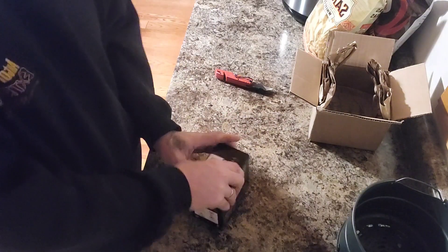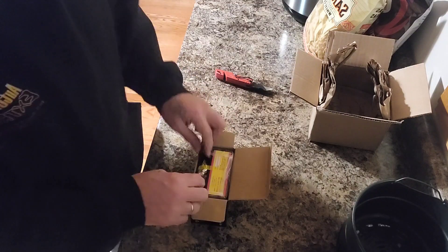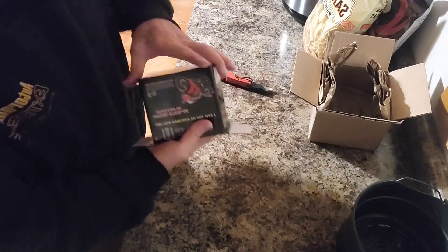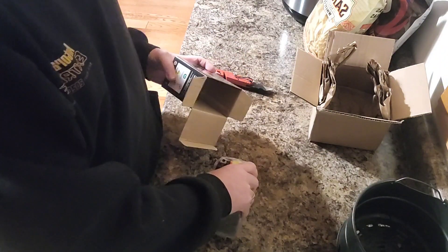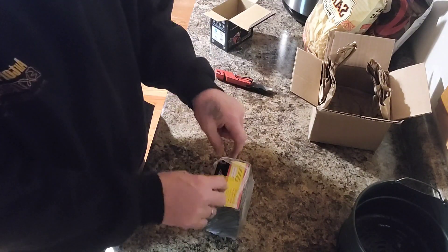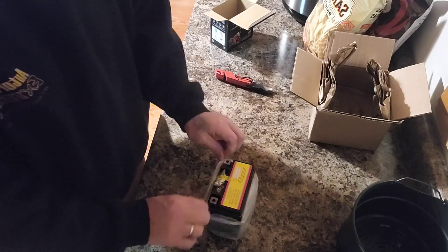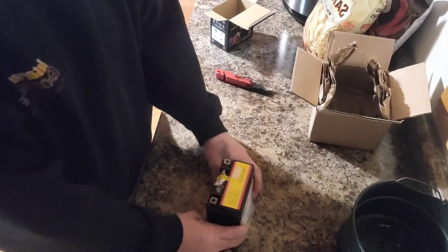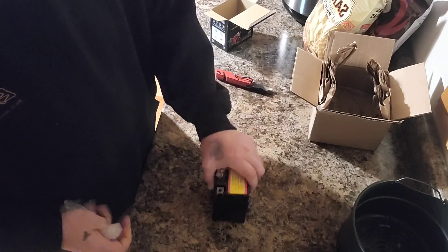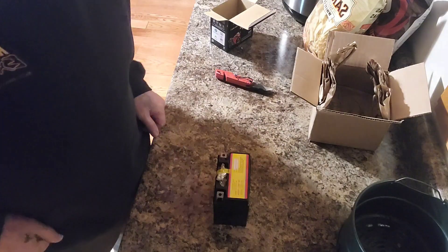It should be just fine for our little Suzuki back there. What's cool about this is there's no charging required — you know, like you always have to add battery acid to other batteries, but you don't have to with these. Let's go out to the shop; I just fired up the heater and let's install it.